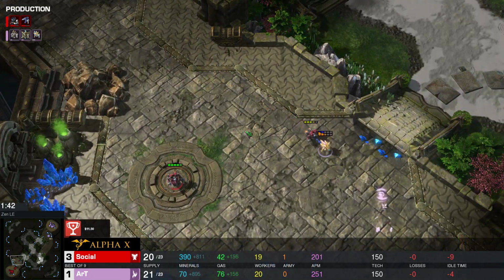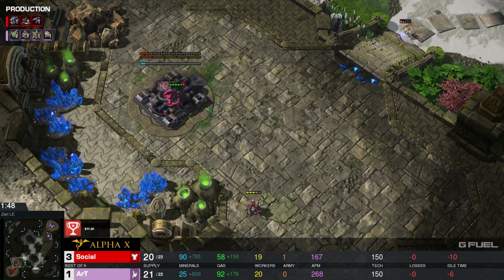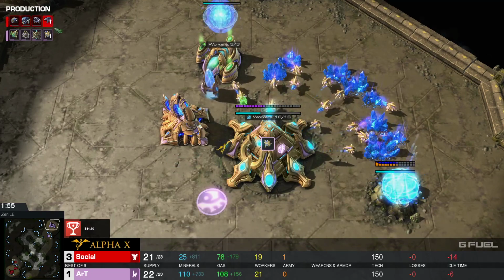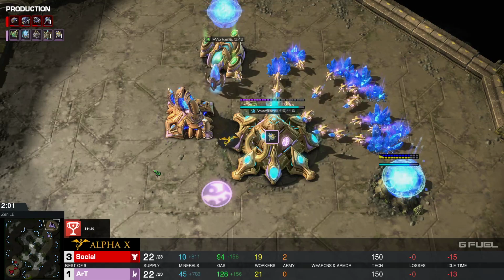But yeah, so far Art is just going to dance around with this Probe. I try and hang out for as long as possible. It doesn't really get too much done, but you never really expect it to. As we see this double CC going down, and the Nexus, excuse me, is about to complete as well.